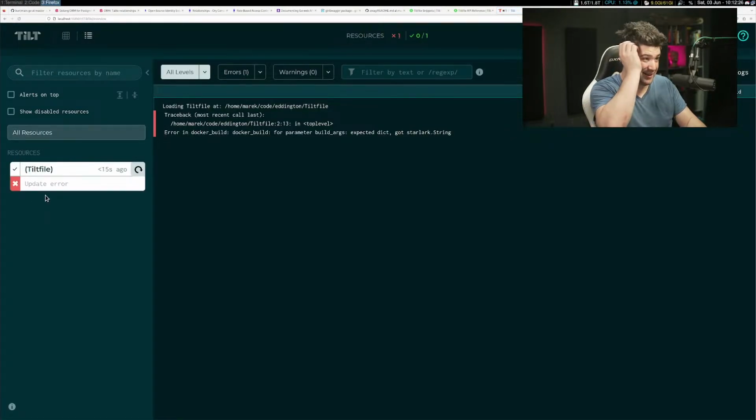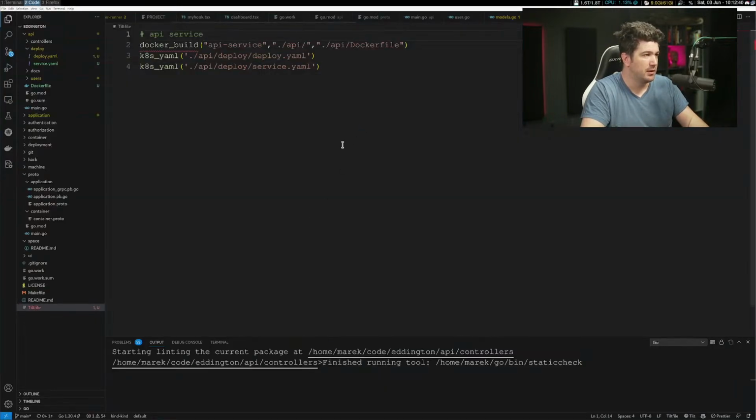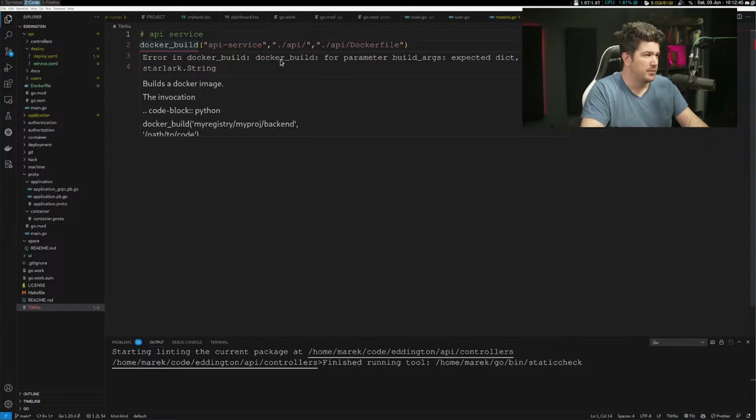All right, doesn't like the tilt file. All right, so error in Docker build for parameter build args. Okay. You tell me it's error now.